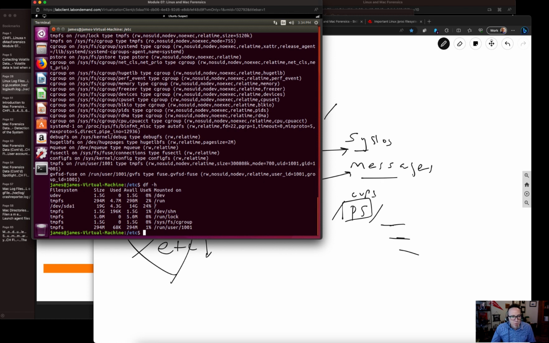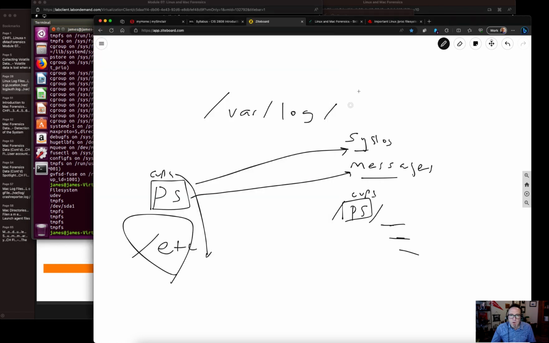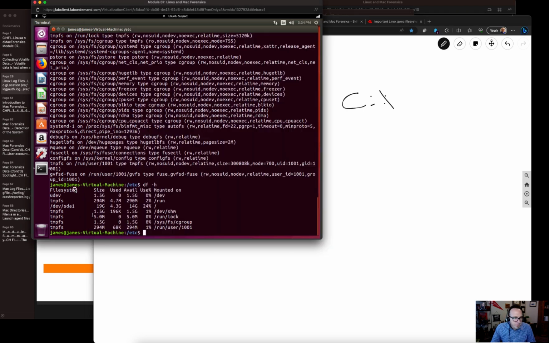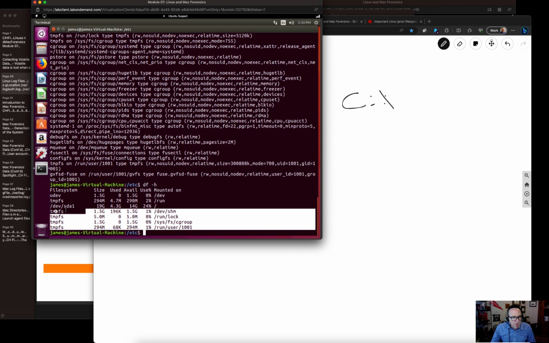So /dev/sda1 is mounted on slash, or root. Just a note on that, of course, slash in Linux is equal to our C backslash. So same as your C drive, but you can have other mount points. But you notice that there's some tmpfs, /dev/udev, tmpfs. These are all memory-based file systems.